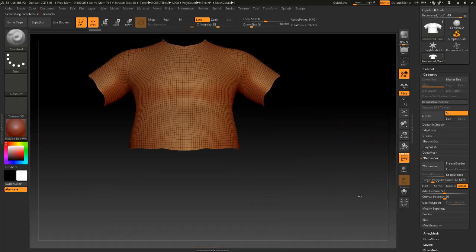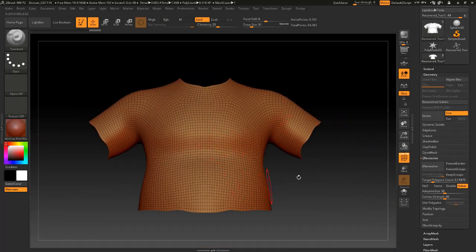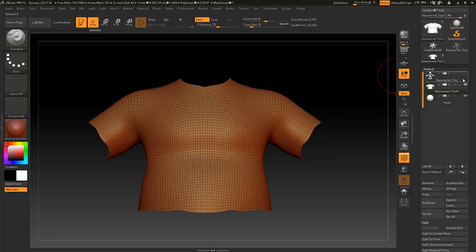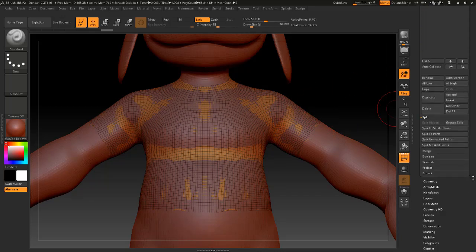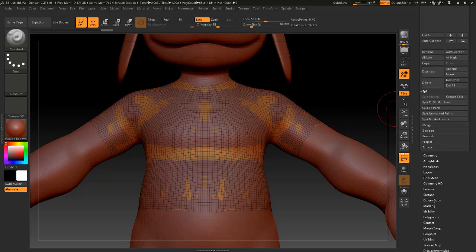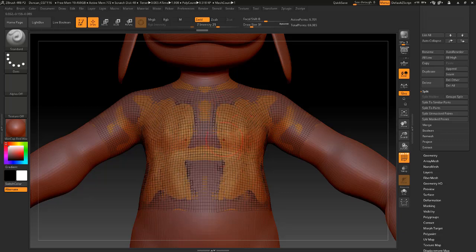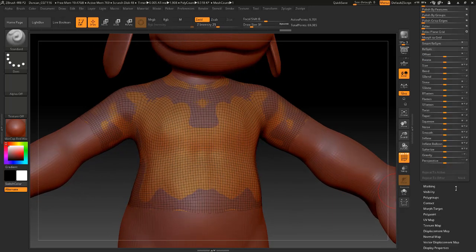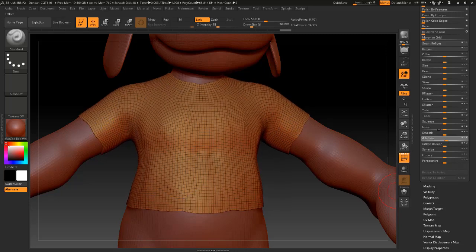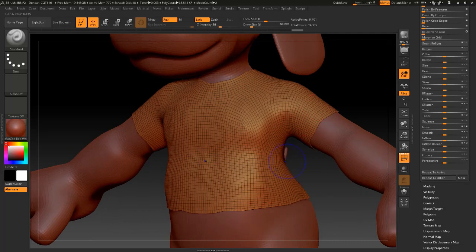Okay, so now I have a shirt for him, and if I wanted to sculpt wrinkles in or whatever, I can do that on this shirt. Obviously, I'd probably want to bring him out. And then if I want to take the shirt and make it a little bit bigger so I can start sculpting on it, you could just start sculpting like this, like so. Now I'm sculpting on it. Okay, and now smooth it a little bit. Or you can go to your deformation, do the whole thing, and just do an inflate. See that? And now he's got the shirt outside of the body.